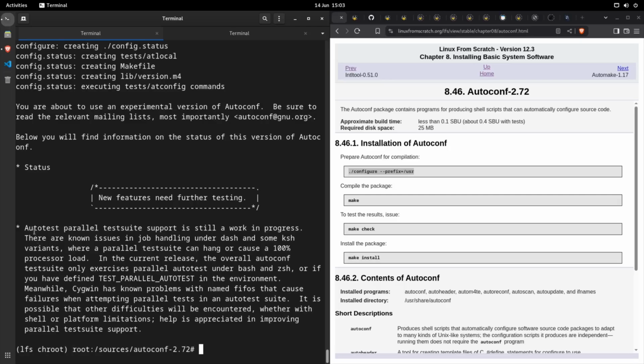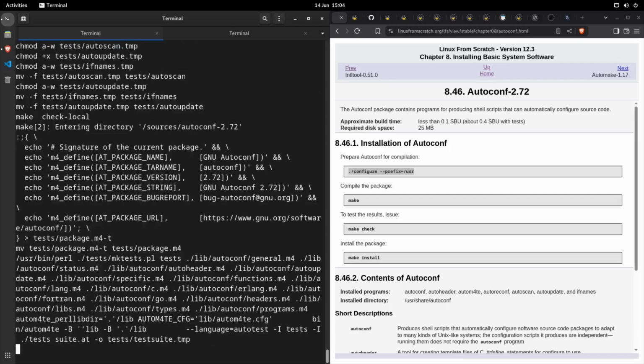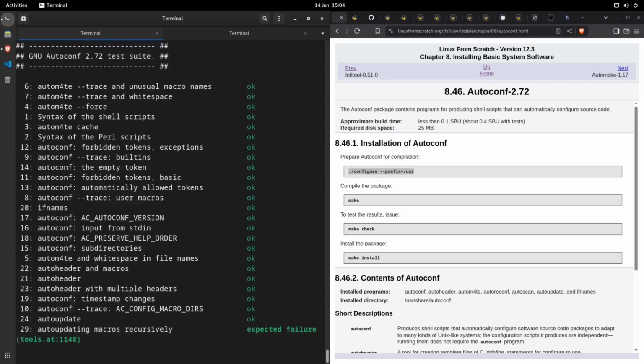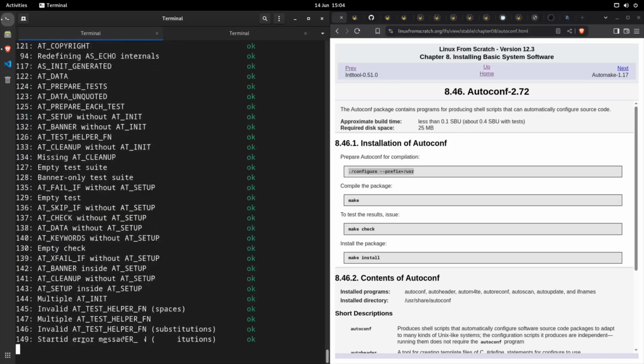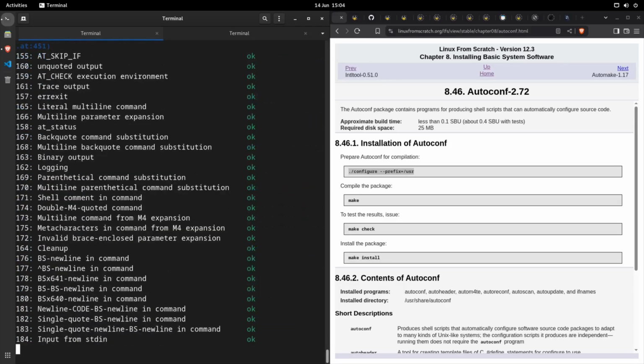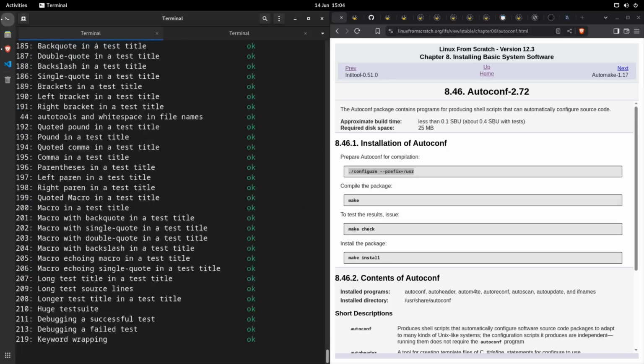Basically, it won't do the test in parallel if you're using Dash, which is what I'm using. So I don't think it'll be a problem. Everything looks okay so far. It's good.